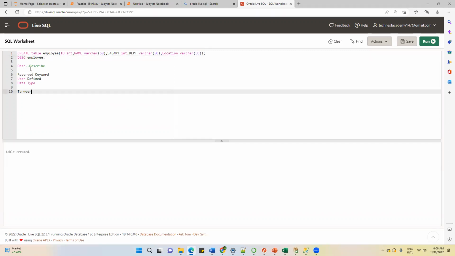What I was telling here. Yeah, I was teaching you that if you want to cross verify the table which you have created, to check whether the table is created in the correct format, for that, first of all, you have to write this DESC. And DESC means describe. This is a reserved keyword. You are telling the SQL engine to describe. What do you want the SQL engine to describe, guys? Please tell me.